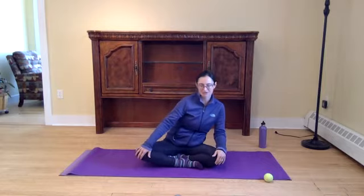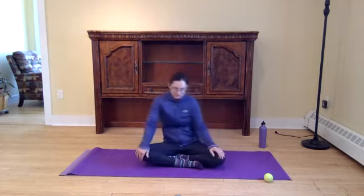Paul really talks about there's no illegal poses in yoga. Some are more effective than others, and some could be potentially risky, but there's no illegal pose. So if you just let your body be your guide here and notice how it feels to move your spine. Maybe your spine does want to cat and cow, that's fine. Or maybe it's feeling like a little more of a half circle type thing. Just notice your back and what feels good for your back this morning.